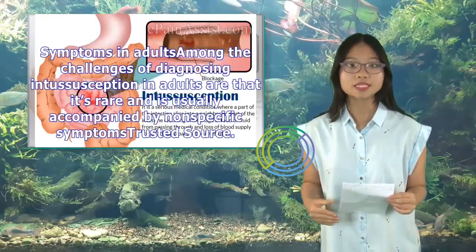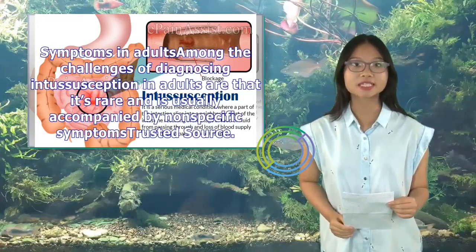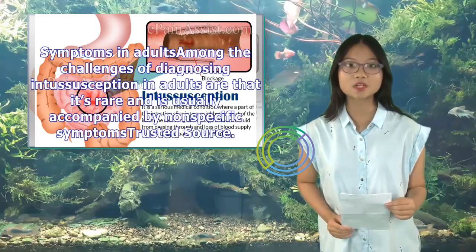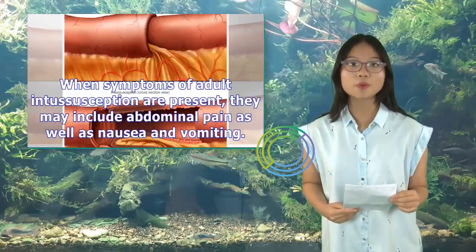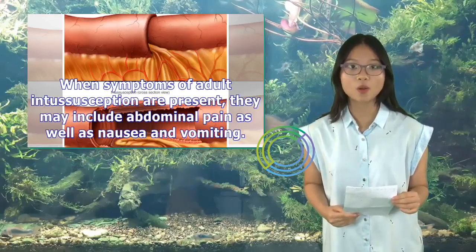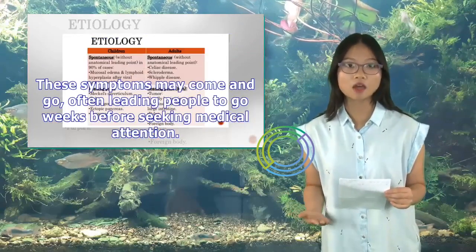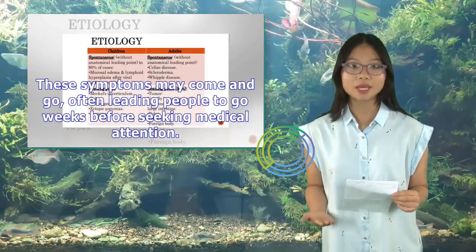Symptoms in adults. Among the challenges of diagnosing intussusception in adults are that it's rare and is usually accompanied by non-specific symptoms. When symptoms of adult intussusception are present, they may include abdominal pain as well as nausea and vomiting. These symptoms may come and go, often leading people to go weeks before seeking medical attention.